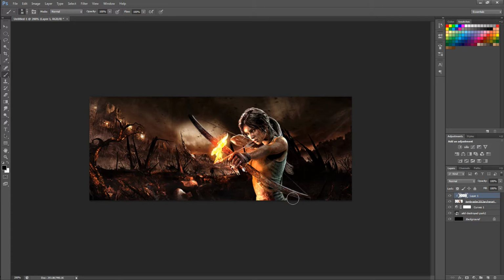And with this black brush we're just going to go around the outsides where these highlights are and where we want to get rid of them. So, just brush on some darkness here, just to fix the colors on Lara, because we don't want the rest of her face to be too bright in comparison, because we really want to draw focus to that left side with the fire, and we don't want anything else to detract from that.